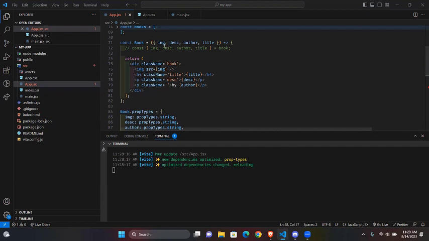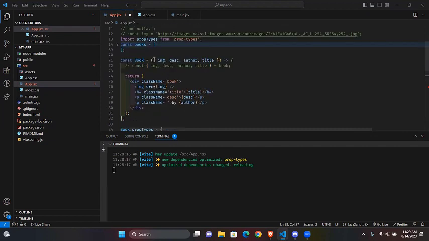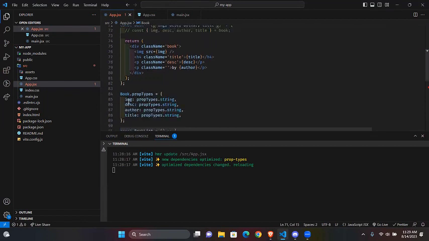So if we wanted to do it a different way, where we just pass the objects, passing the book object inside here, what we would have done is book: PropTypes.object. I think. Yeah, so object like this. So that's what it would have been. It just depends on what you're expecting inside as props. You just need to define the data type that you're expecting. So this keeps it a bit strict.